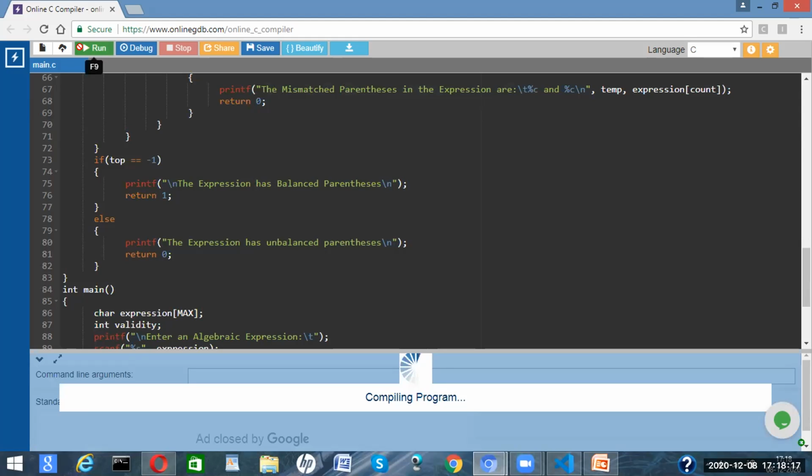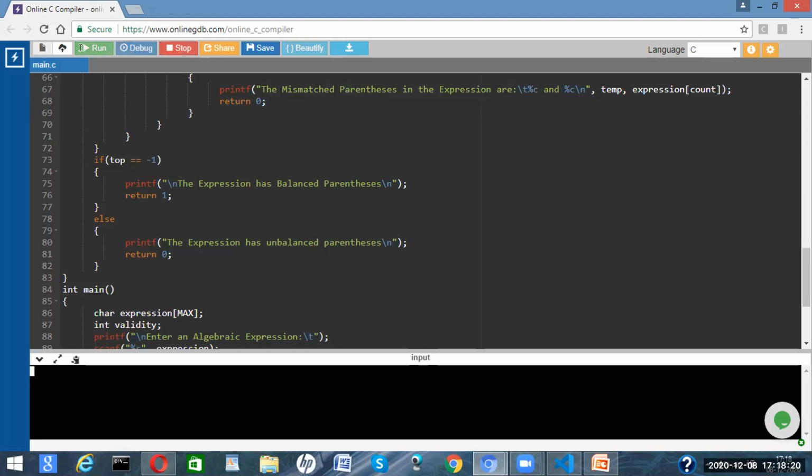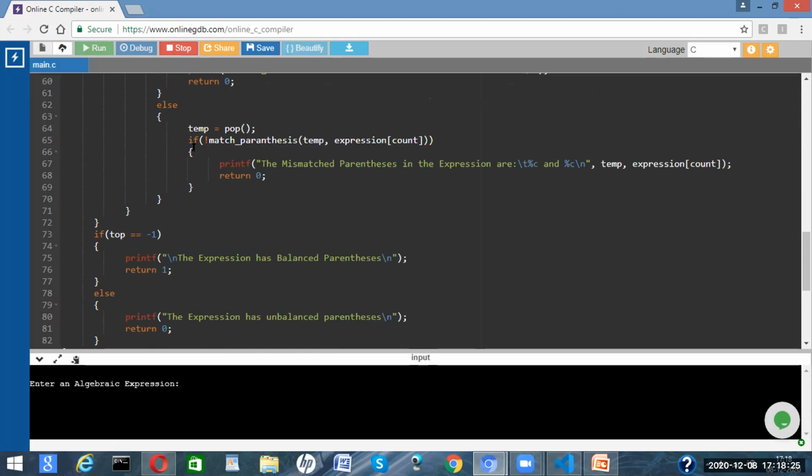Do you have any doubts? Yeah, this line number 65, I think. Yeah, 65, this one. Match parenthesis, what does the function do basically? In match, we are already giving a not equal to symbol, right? Match parentheses temp comma. Okay, tell me. That is a user-defined function. So that one, what does that function do? Okay, I'll tell you.